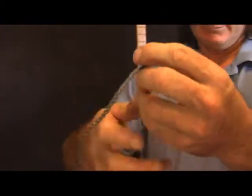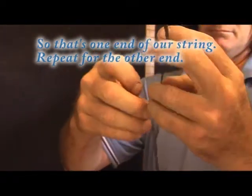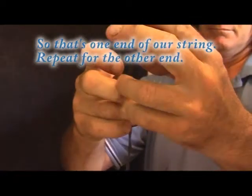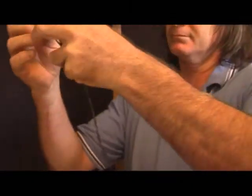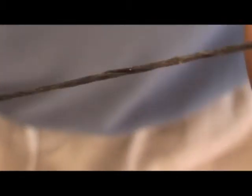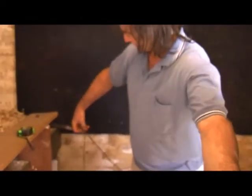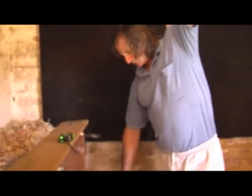You've got to get all the twists out, because what happens later on if you leave them twisted — when you put your last twist in the length of the string, they don't twist together nicely; they stay separated. So make sure the stranding stays untwisted all the length until where you're going to be using next.